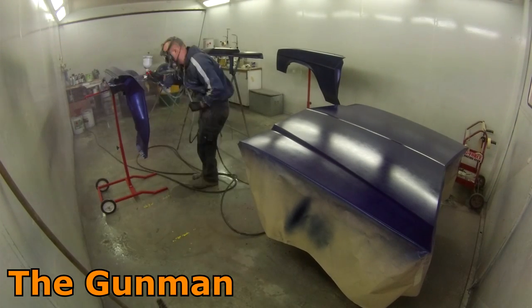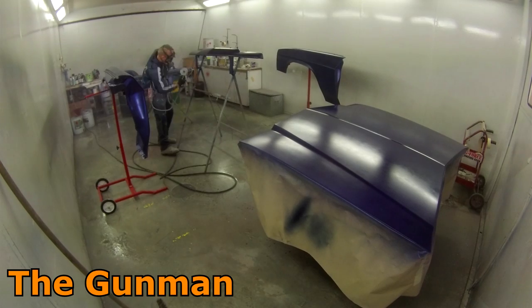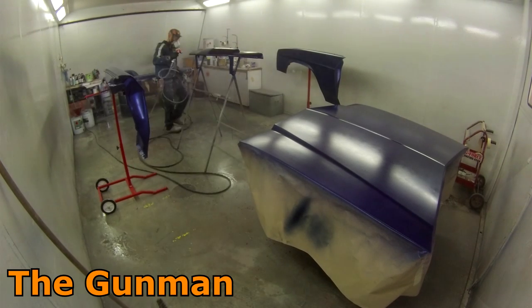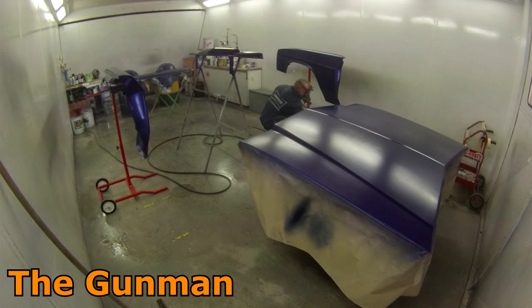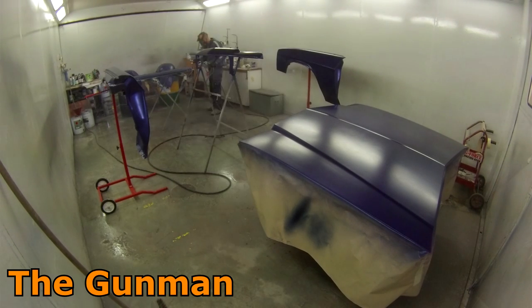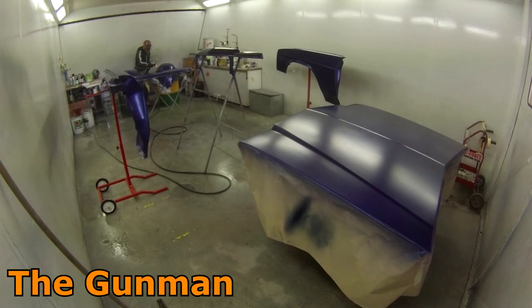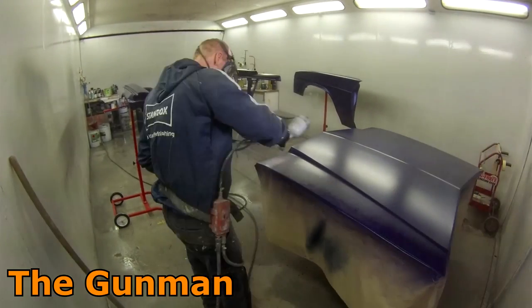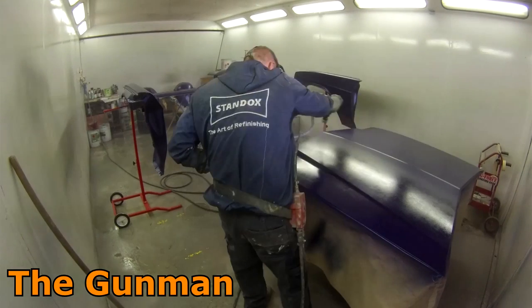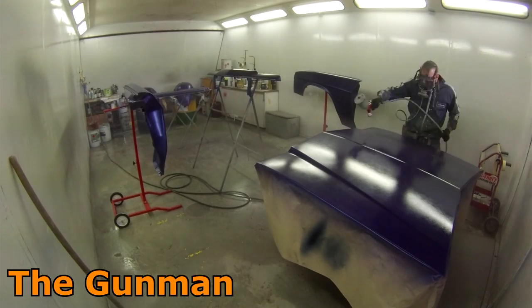I just ended up finding that the color was quite weak - it didn't go very far. We ordered a full 4 liters, and usually a full 4 liters would do a full respray. And don't forget, this is only a ute with only two doors. Towards the end of this project I could see myself running out, so I really had to go into paint saving mode. I think I had about 10 mils left after I finished painting the entire car, but I got around it and it wasn't a big deal.